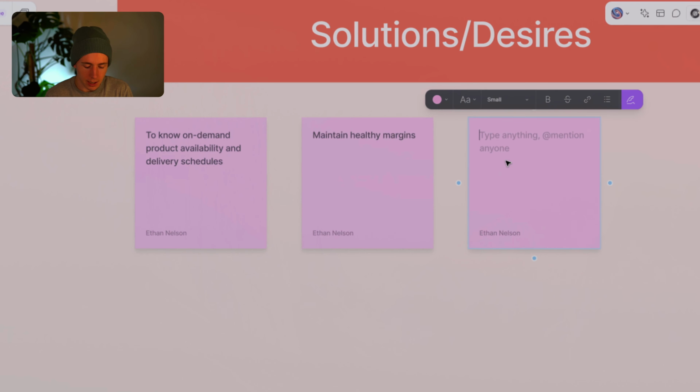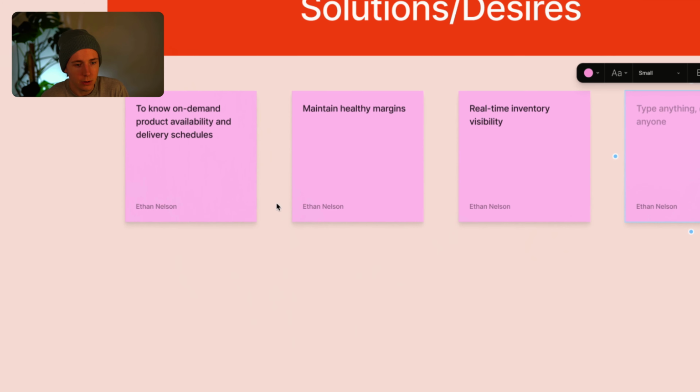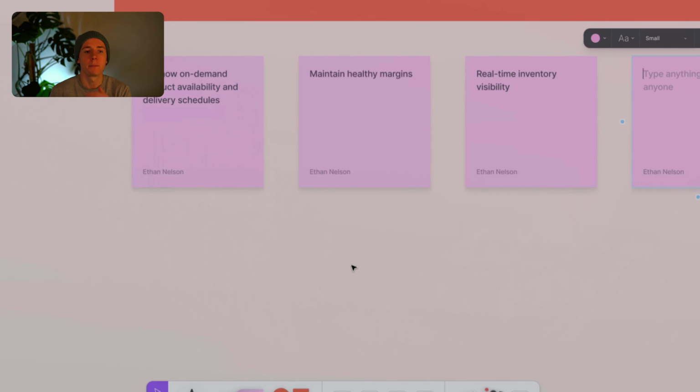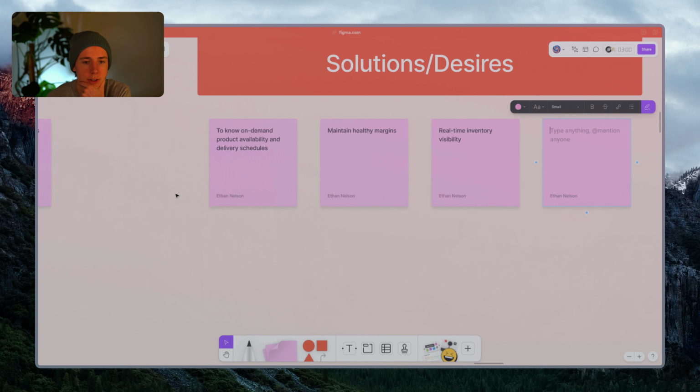Real-time inventory, I believe this is something that we could work with. And then high-resolution product imagery and 3D models. Okay, so that's a couple of the solutions and desires.